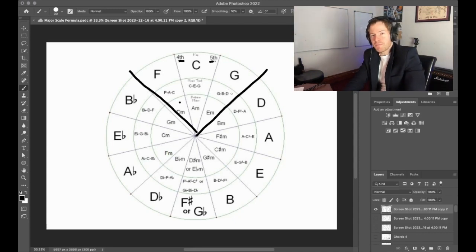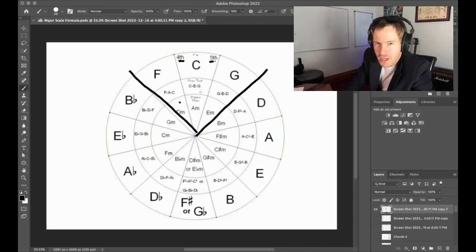So how do we use this? How do we apply this in our songwriting and our musicianship? Let's say we wanted to compose a song in the key of C. We can pretty much use any of these six chords to put a chord progression together that's going to sound pretty good. And that's where the experimenting really comes into play, and is what makes it so much fun. You can basically pick these chords and they're going to sound good in the key. And you have to use your ear a little bit to trust that the chords do sound good. If something doesn't sound the way you want it, you can change it.